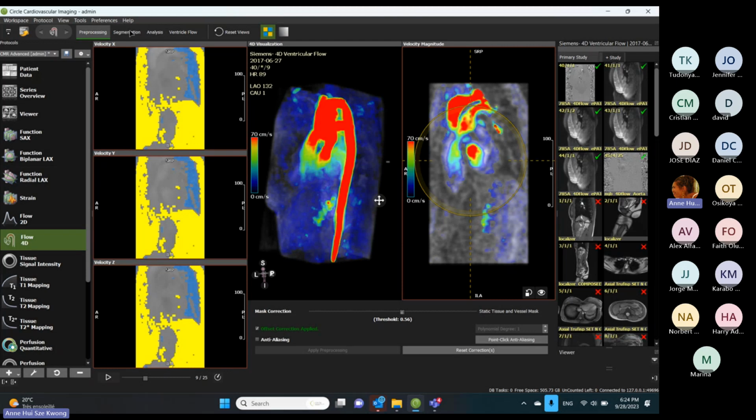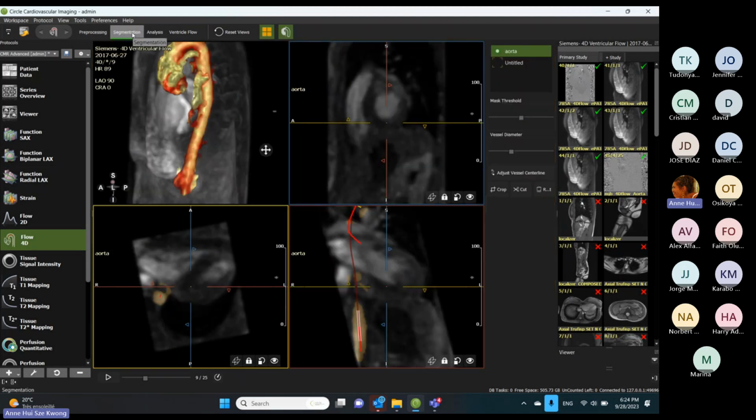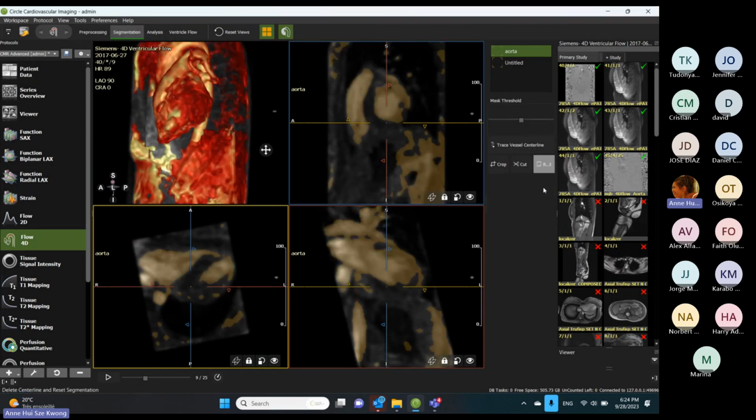We can move over the segmentation. So it's not mandatory to follow these steps, of course, but let's say, I could go directly in the analysis, then in the pre-processing. I'm completely free to go as I want. And I can always go back to the segmentation when I am in the analysis if I want to focus at the end on the aorta or stuff. So the segmentation is not mandatory, as I said. We can keep the whole volume and we could place plane wherever we want without any problem.